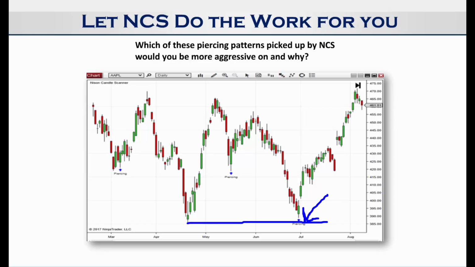One of the things I really like is that the Japanese candles don't give you price targets. Whenever you set up a potential trade, you need to determine, one, what your stop-out level is, and that's your risk, and two, what your profit potential is. That's your potential reward. Hence, that's how you get risk reward. And so candles don't give you price targets.